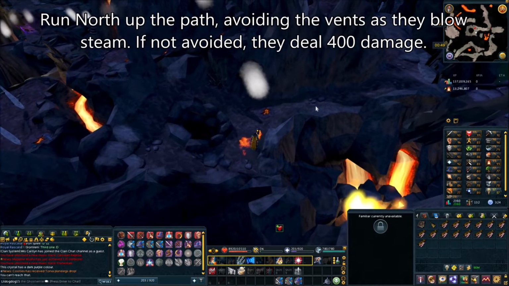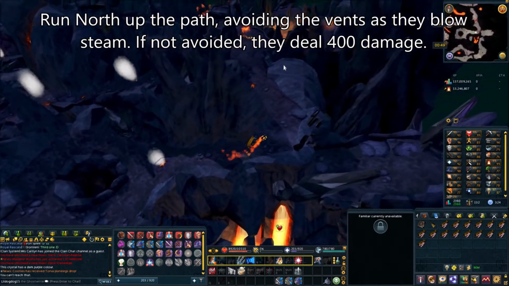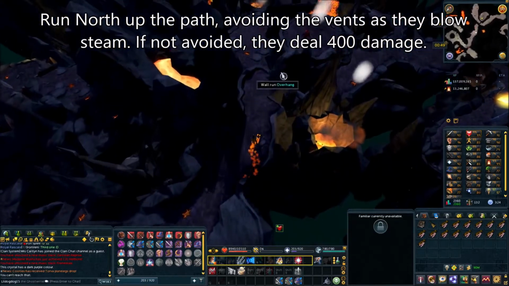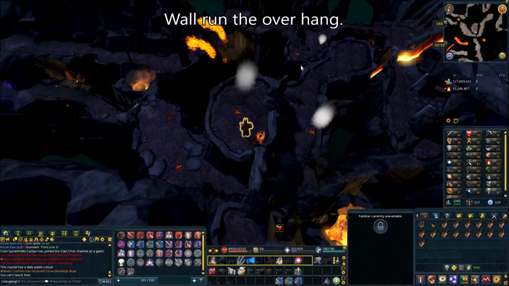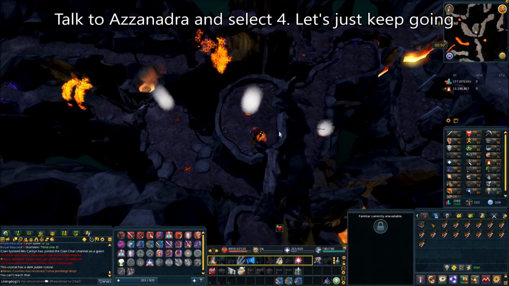Next, you're going to want to run north, once again avoiding the vents. You'll see often that I don't actually try to avoid the vents because I'm too impatient, and I'd rather just tank the 400 damage. Next, you're going to want to wall run over this overhang here and talk to Azzanadra again. Choose the fourth chat option, let's just keep going.